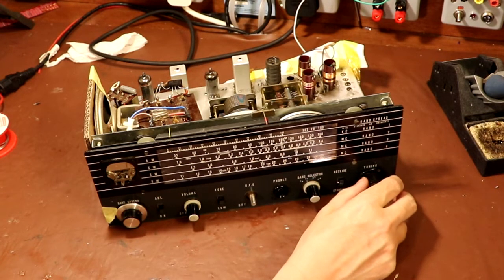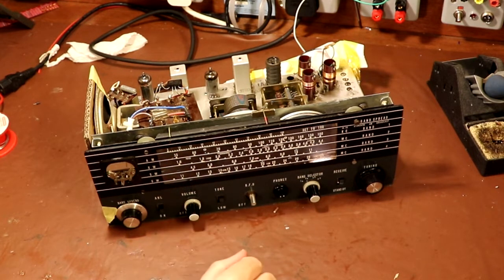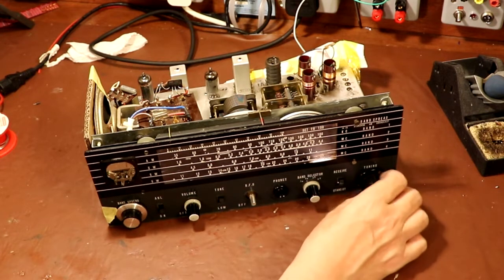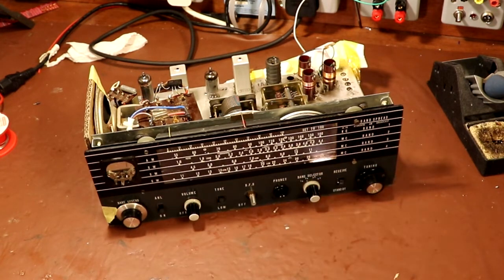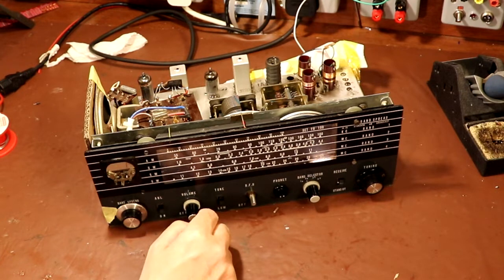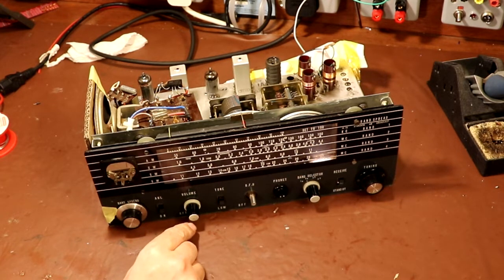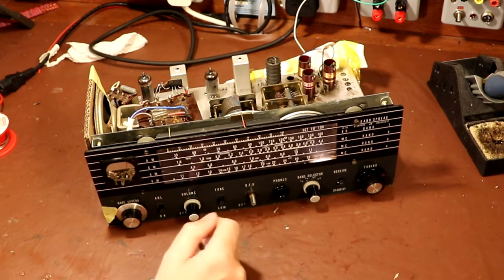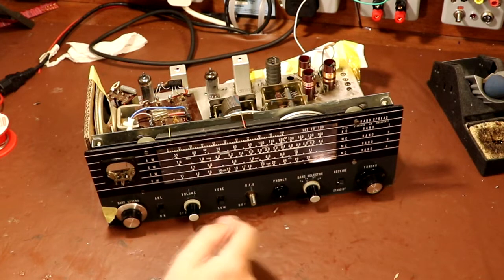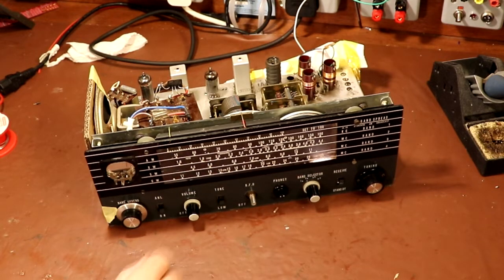Let's switch on. The radio picks up a station - baseball news - and one of the benefits from changing this variable resistor out from 250 kilohms to the correct one megaohm part is that the actual volume of the radio has come up a little bit. I'm guessing that's because the earthy end of the track at 250k was actually pulling the signal down from the detector a little bit more. So we've actually had an increase in volume, and that kind of gives the illusion that the radio has suddenly become more sensitive - because now it's actually louder, we can actually hear some stations that we couldn't hear before.